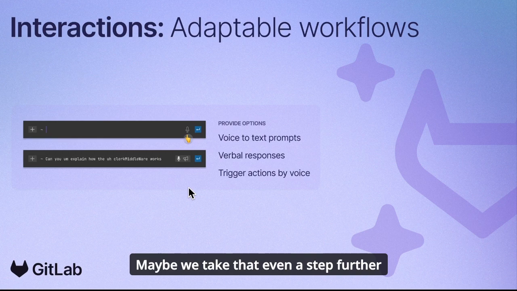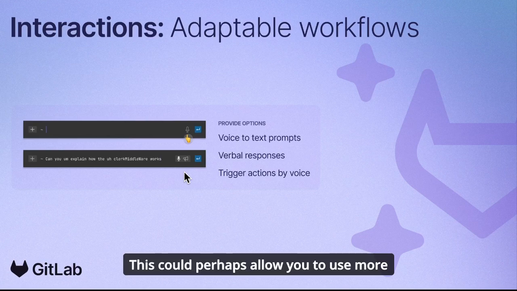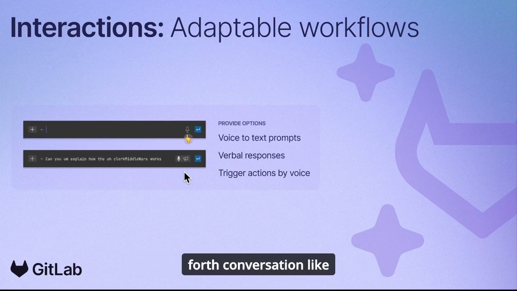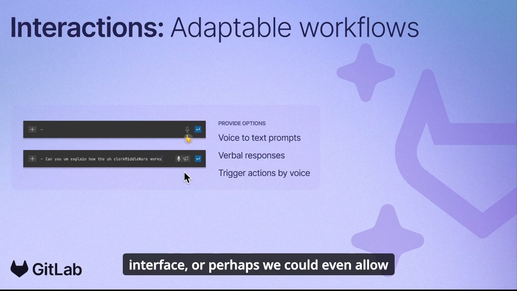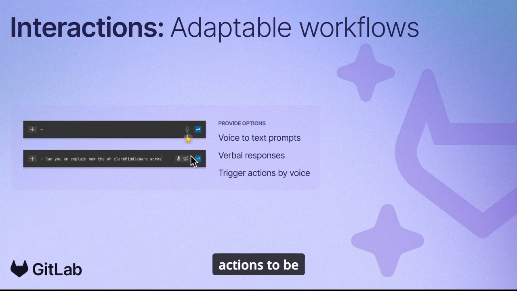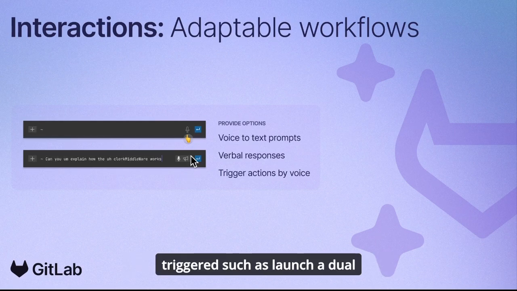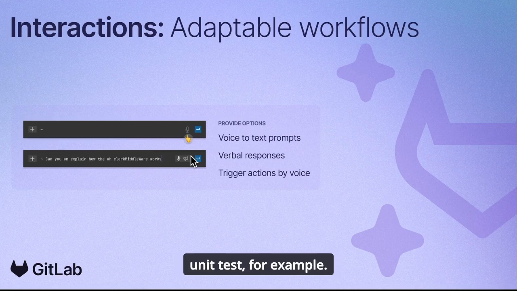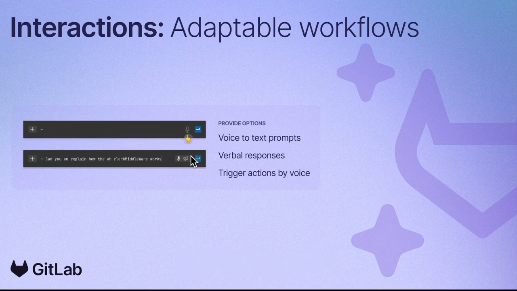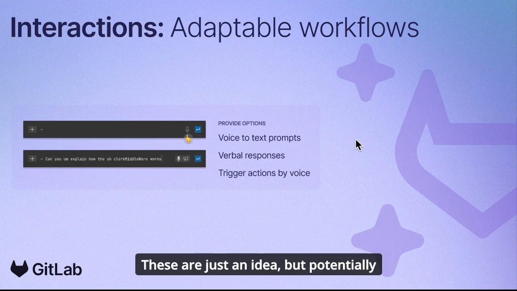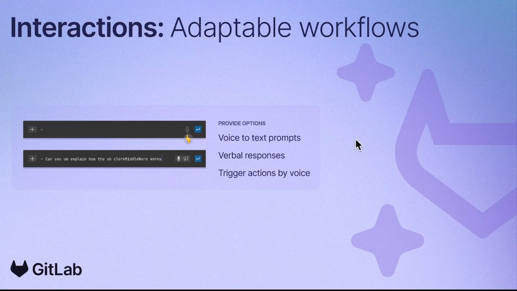Maybe we take that even a step further and support verbal responses so that your Duo Chat's response gets read back to you. This could perhaps allow you to use more of a verbal back and forth conversational interface. Or perhaps we could even allow actions to be triggered, such as launch a Duo workflow to write some unit tests, for example. This is just an idea, but potentially could be useful for some users.